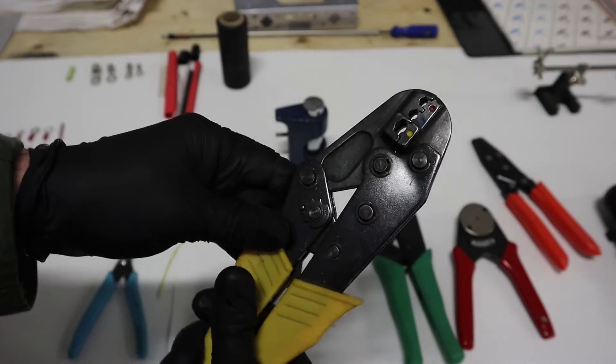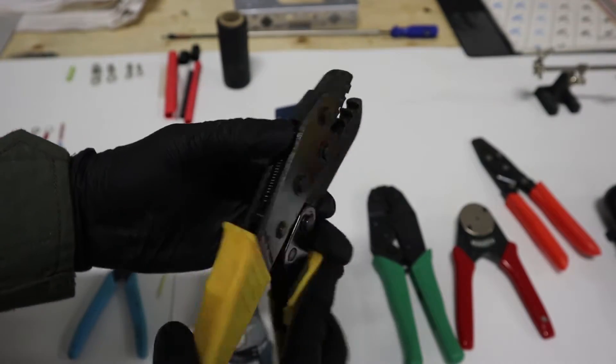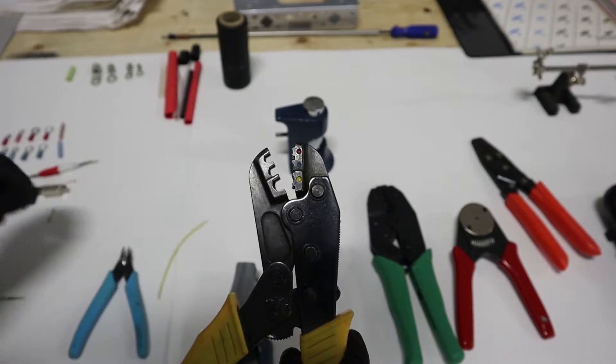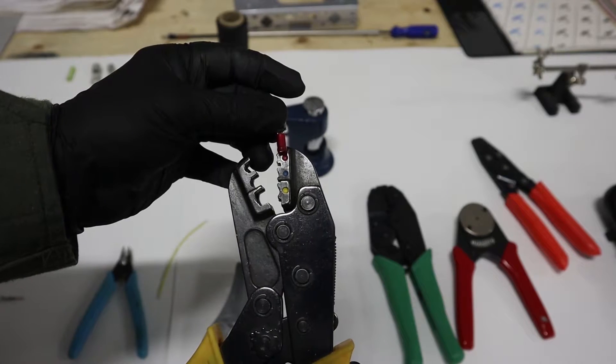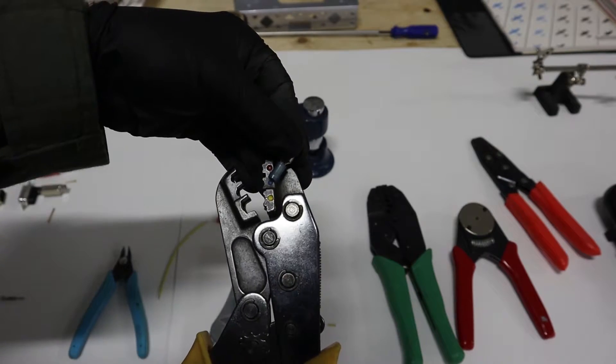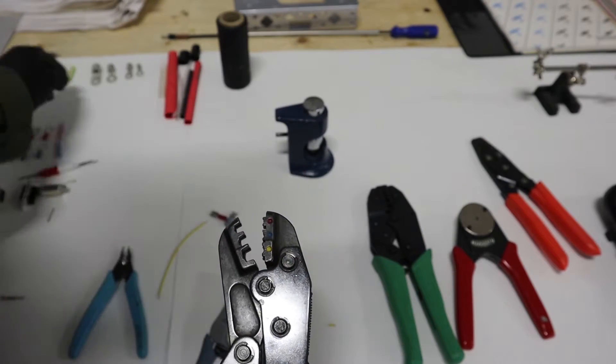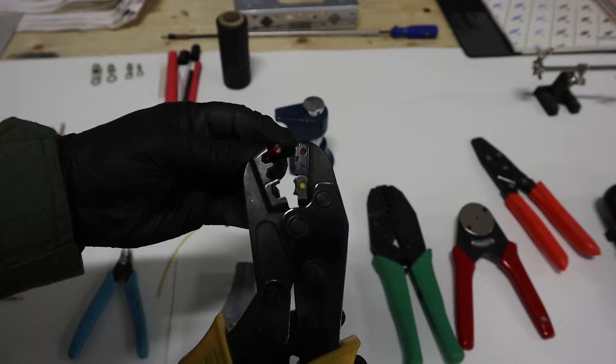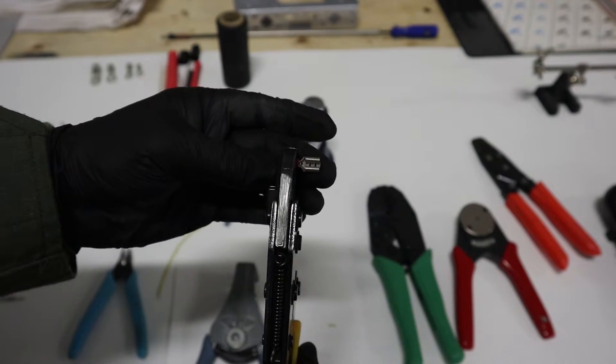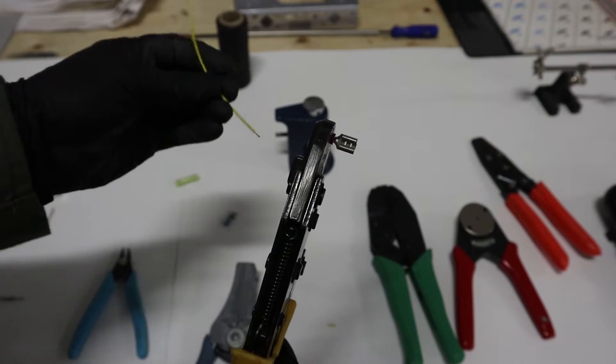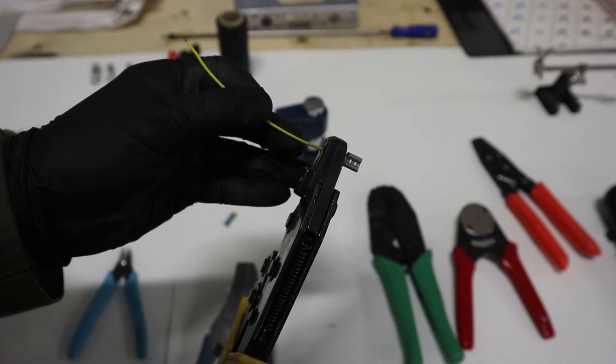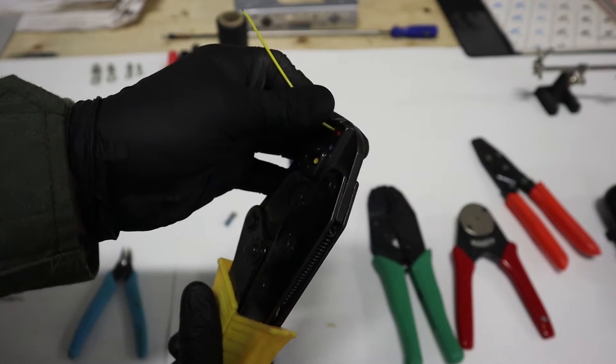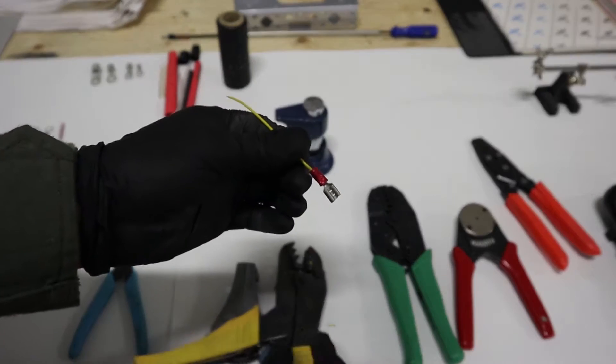Next is crimpers, and these are going to be for the standard crimped terminals that you'll be dealing with. See the red indication there, the blue, and the yellow for different sizes. The red is going to be 18 to 22 gauge, and the blue is going to be 14 to 16 gauge wire, a little bit thicker. And then the yellow you're going to use for 10 and 12 gauge, which is fairly rare in at least the RV series of aircraft. You simply clamp it in there, get your wire—this is a quarter-inch push-on fastener that we'll talk about later—insert the wire and then squeeze the tool all the way until it bottoms out, and then it'll spring back open. That's it, you're done, one squeeze.